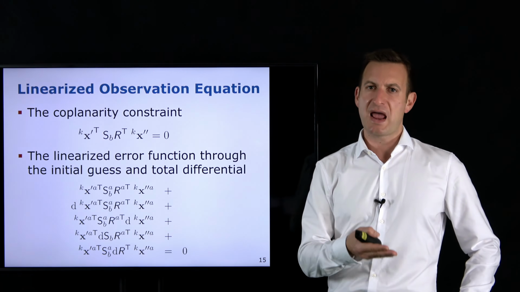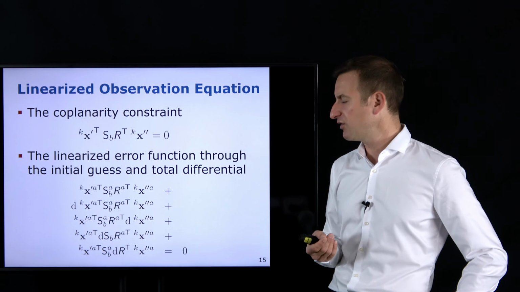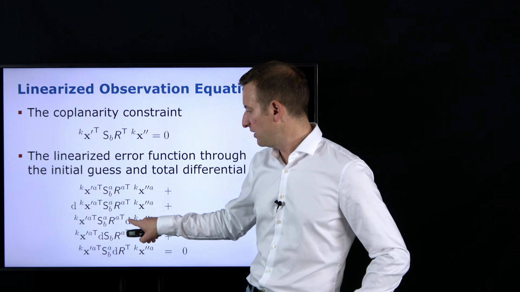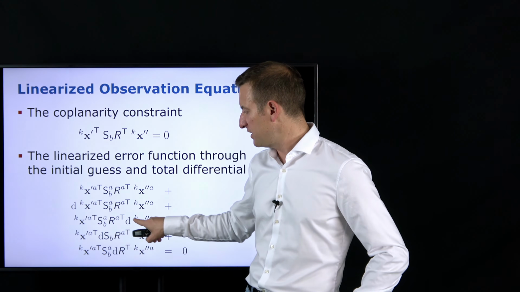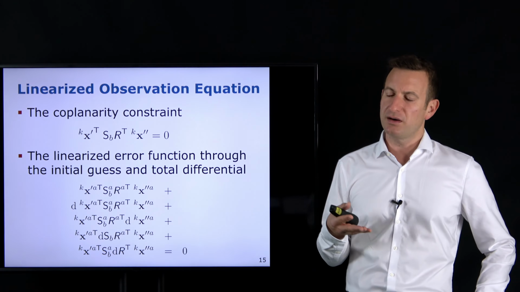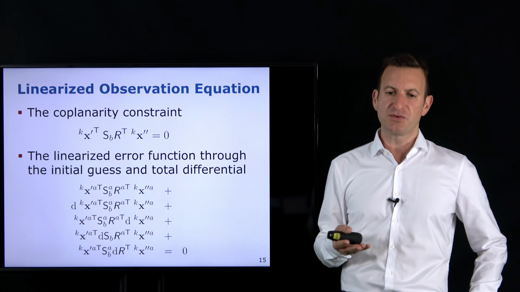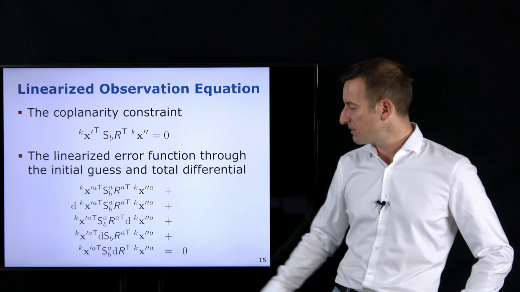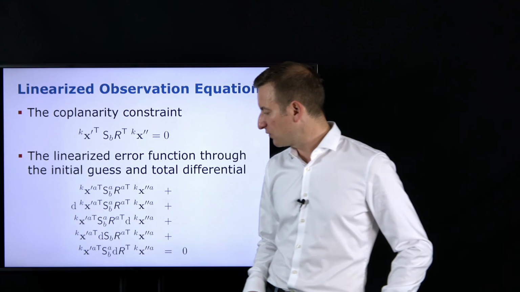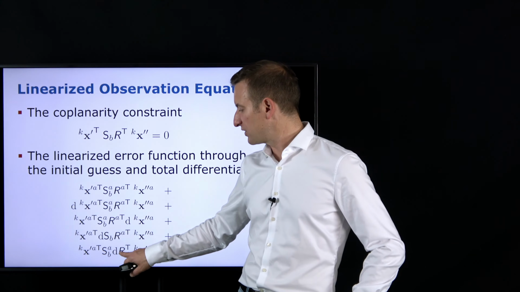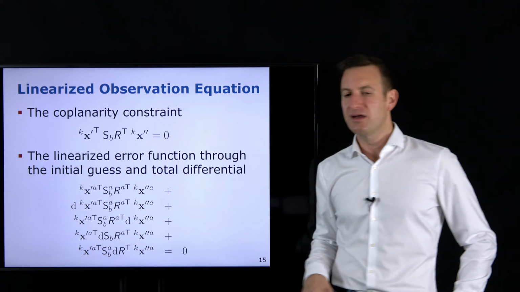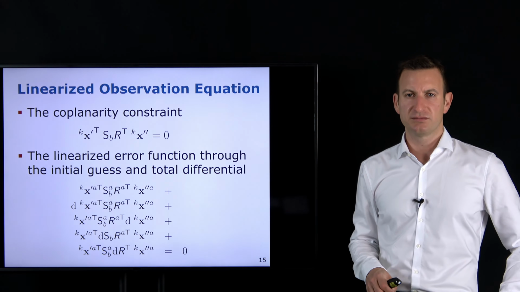Then I have an additional term. What happens if I incorporate a change with respect to the second pixel coordinate? So this is what I have over here. This x double prime gets replaced with this delta x double prime. And let me do the same for the skew symmetric matrix of my baseline vector and the rotation matrix. So I have here the small update to the skew symmetric matrix and the differential rotation which sits in here. And based on the coplanarity constraint, this should be equal to 0.